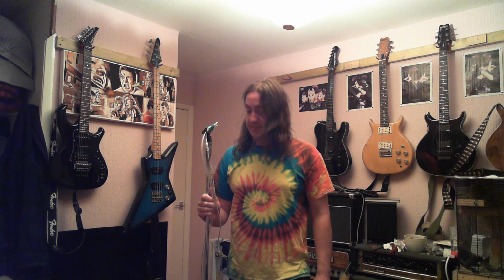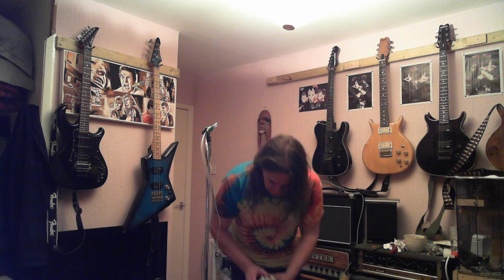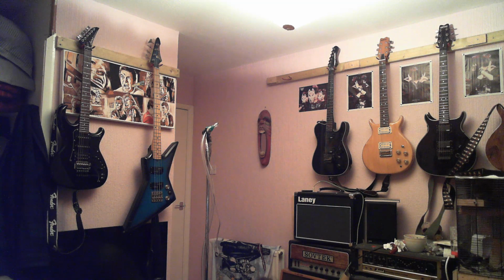It's great fun. I'm probably just going to sell it on, to be honest, just because I don't have enough room for it. But so, Danelectro talk box. I'll have a wee jam on it, I suppose, just while I've got it set up, because I might not even bother setting it back up again. I need the room in here to move about. And then plug in the tube.